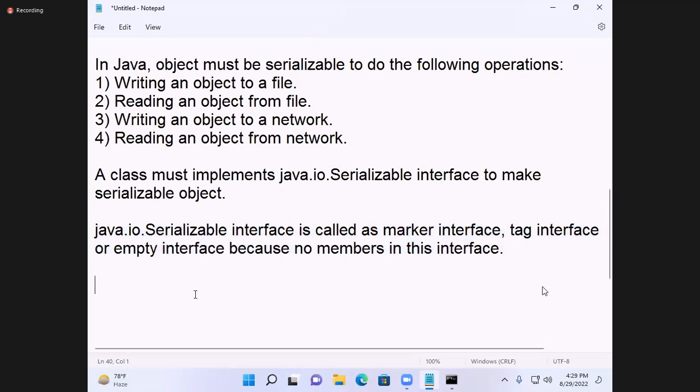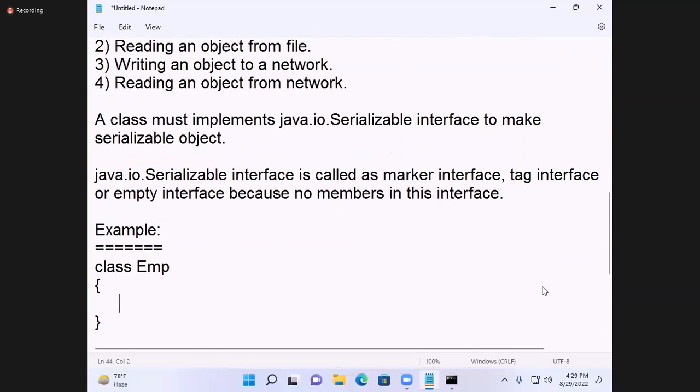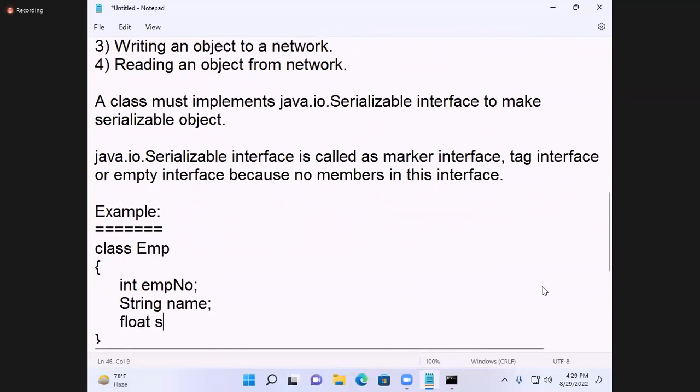Suppose you write a class named Employee, with integer employee number, string name, float salary.